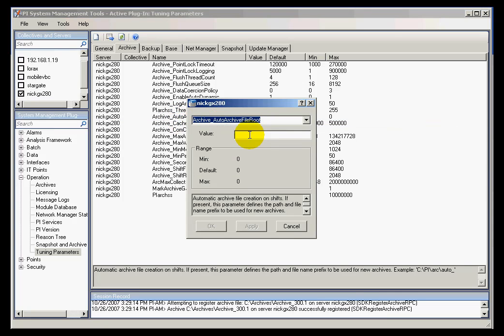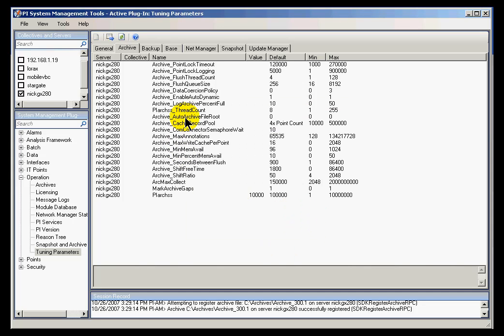If you wanted to set this up so that we do have an automatic archive created, simply put in the path in which you're going to do this, and then put in some prefix that you want. So for example, auto with an underscore means that every file is going to be created with that auto underscore as the beginning of the file name. So I'll cancel out of that, but that's how you would do this.